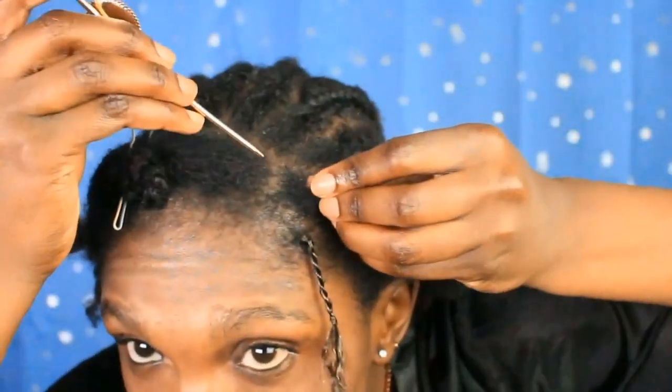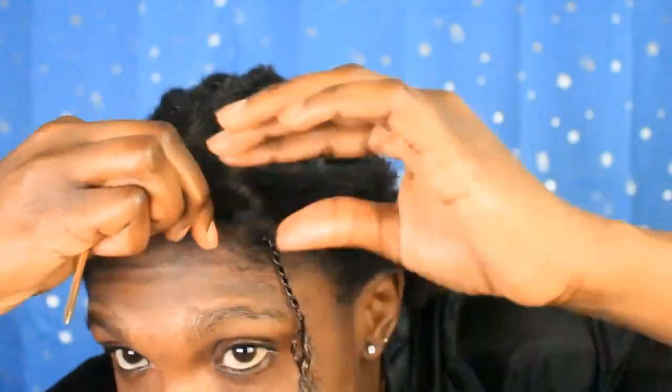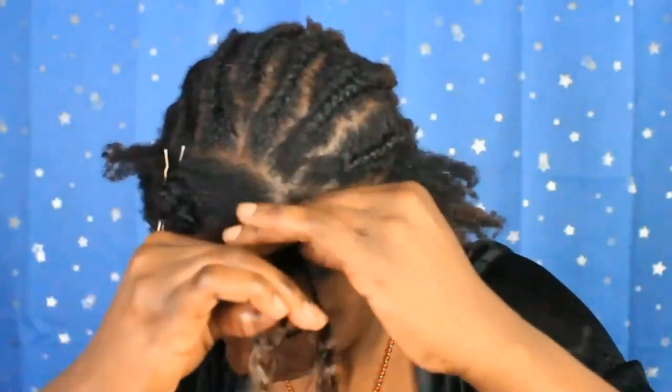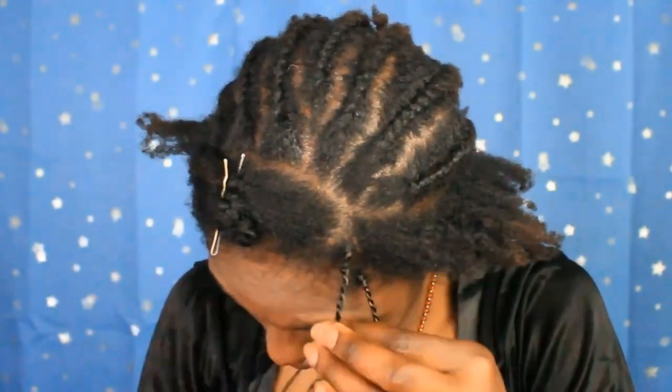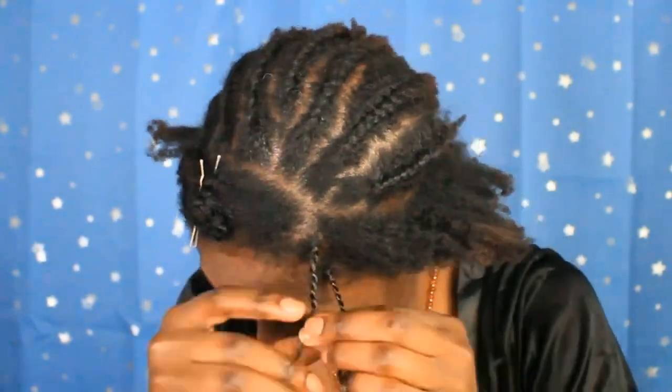Guys, I didn't show you how I'm grabbing my hair because I was holding my camera at the same time. So it's a little bit hard holding the camera and plaiting — you can see it's not so clear, but you can see I'm doing it. They are not so tight but they're okay because I'm in a hurry so I do it a little bit far.